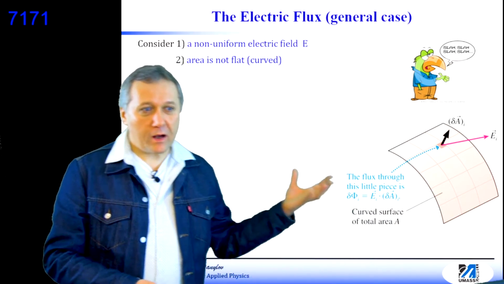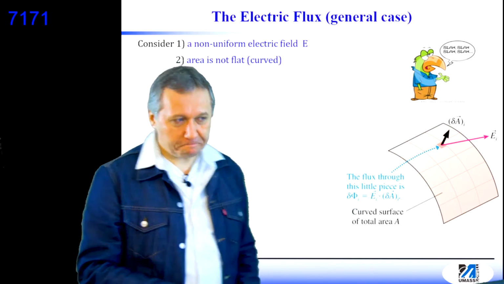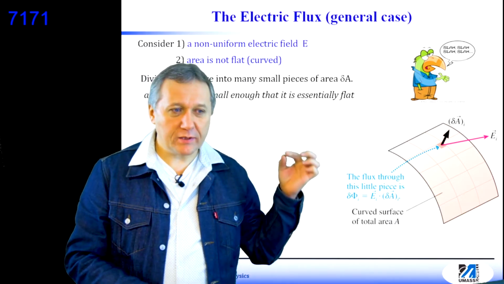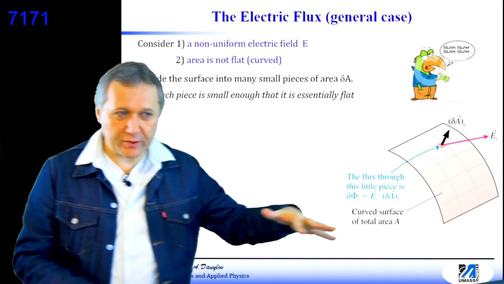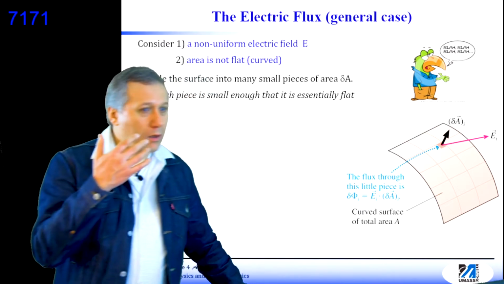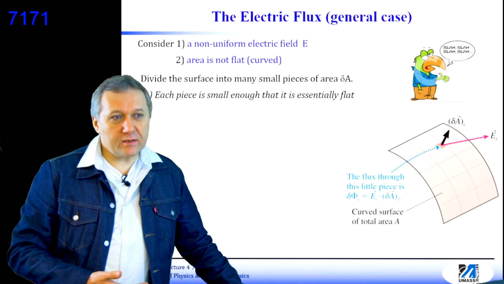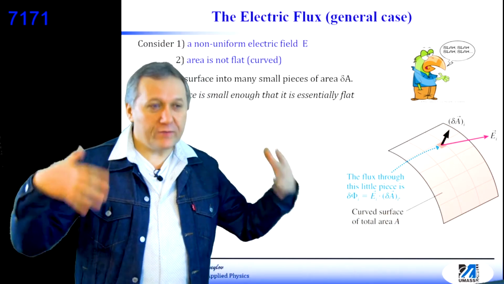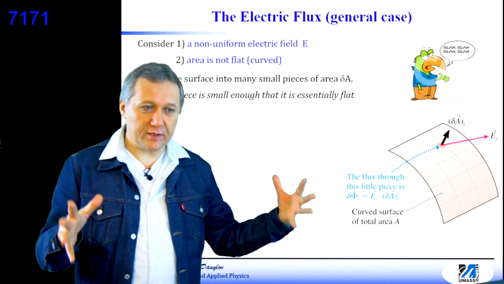And now I can make two statements about that small patch. First of all, since that patch is so small on this surface, I can say that that patch is essentially flat. With a very good approximation, it's essentially flat. Justification of that: here I am standing in this small room, right? And since this room is very small relative to the size of the surface, with a very good approximation, I can tell it's flat.